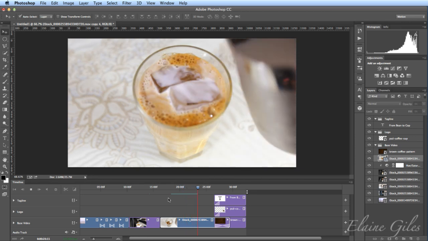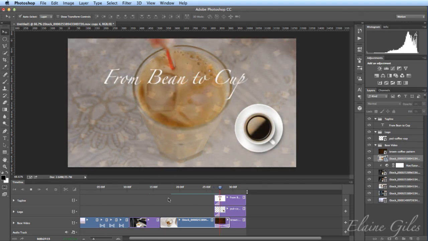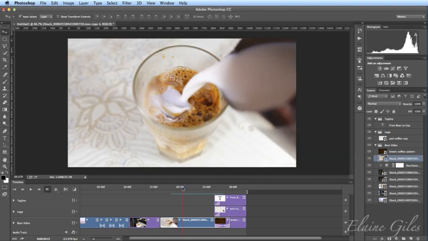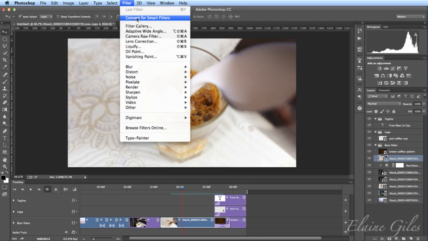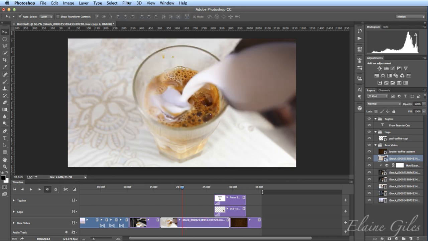Now, the example I gave you at the very beginning when I was talking about the slides, and I was saying about what you could do, so let's stop that there, we don't see the end. What you could do on your desktop that used to take a room full of machines was that kind of sketchbook look, and there is a way to do that. So making sure I've got the right clip selected. And if I go up to filter, I'm going to convert for smart filters. And I get the warning again.